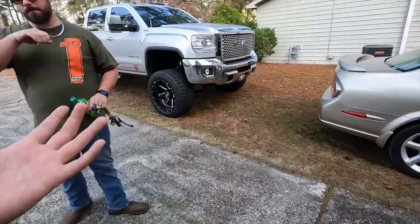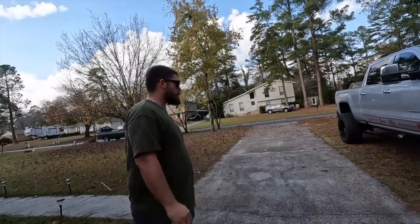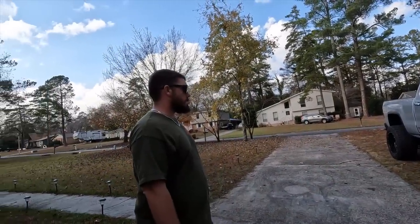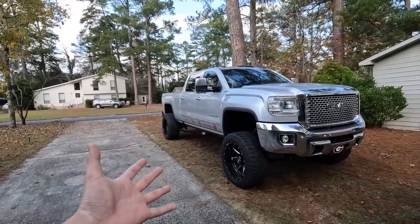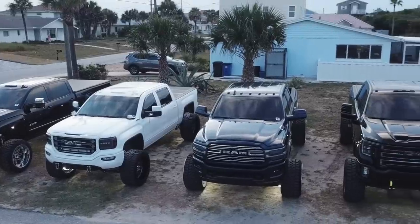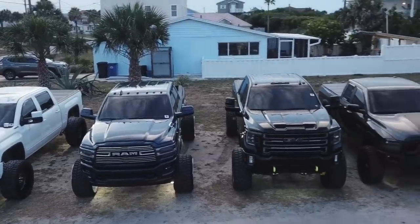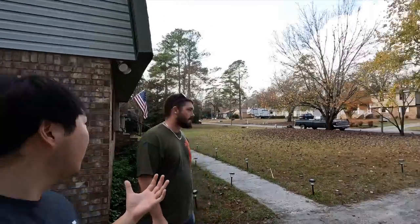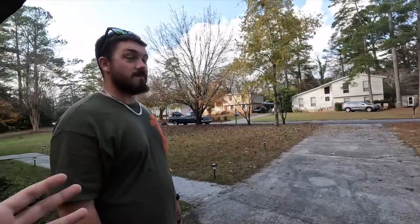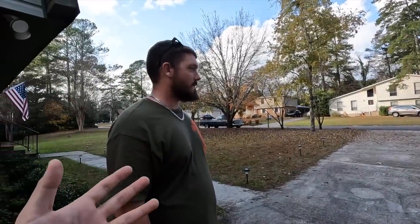One day I'll grow up and my truck will sound like that. I've deemed this truck to be the most practical setup in my opinion for any lifted truck. We'll do a full walk around explaining why. Everyone in our group, most of our primary trucks have seven to nine inch lift kits — aside from Stan who used to have an 18 inch lift kit, so he was the one compensating the most.